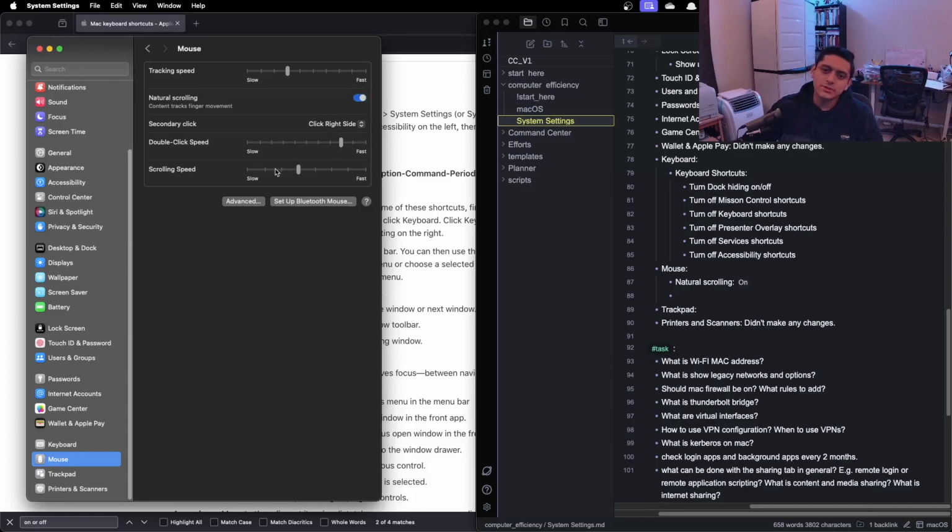Double click speed. Oh, yeah. Scrolling speed, sure. Just turn it up a little bit. No, it's medium.